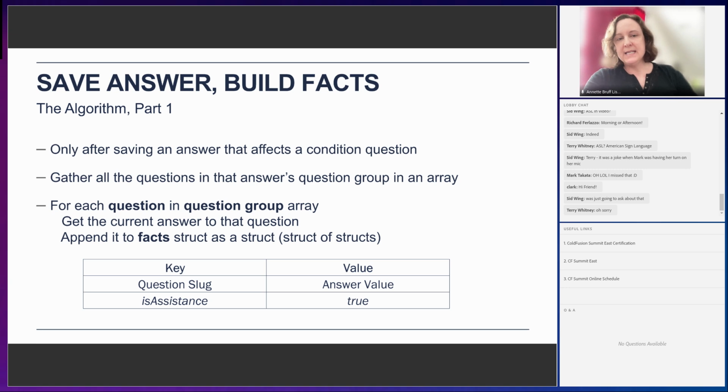We will get all of the questions that are in the same group as the question we've received the answer to. And that's if you're using question groups to manage these things. If you're doing it with more discrete options using conditional questions, it's still going to be a similar thing. So you go through your question group. It's an array. Every question that's in that group, see if there's an answer to it. If there's an answer to it already recorded, get that answer, pull it out, put it in the fact struct.